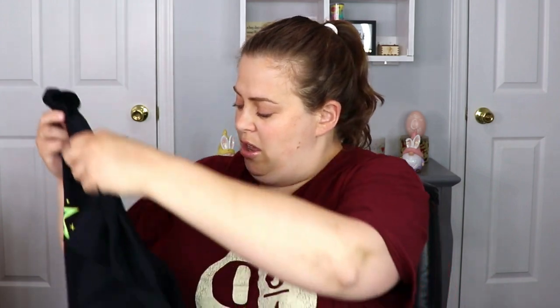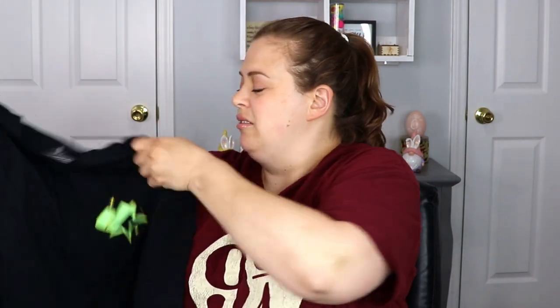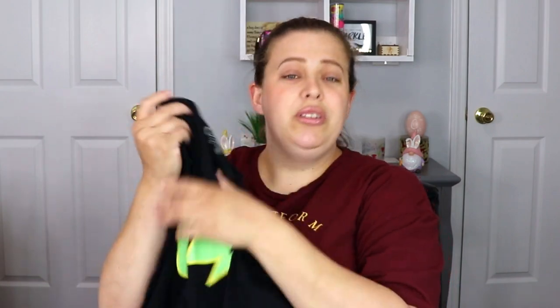This one is in the shade Assets. The next item looks to be a t-shirt. He is doing a new logo — I don't know if it's permanent or exclusive to this box — but it does have the new logo on it. It's super super soft; I really do enjoy his t-shirts. I kind of wear them as night shirts. It's going to be very breathable because it's cotton, so this will be fine to wear in all the hot weather we have down here in Georgia.